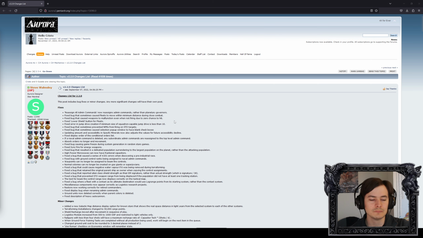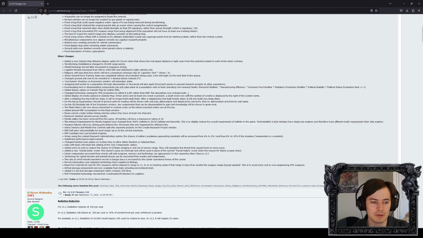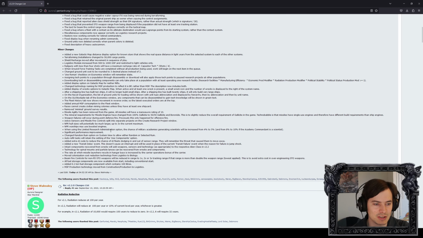So here are the major changes. There's a whole bunch of things that have been fixed, which is good. The ones that jump out at me in here is that reassign admin commands actually does reassign admin commands rather than just planetary governance now, which is good. There's a bug I came across in my campaign very recently. There's a bunch of other good bug fixes in here, which are really, really nice. Now, there's some minor changes, and then there's some big changes, which we'll go into.